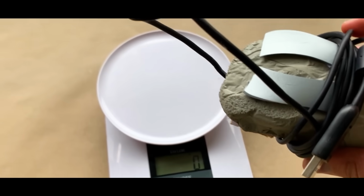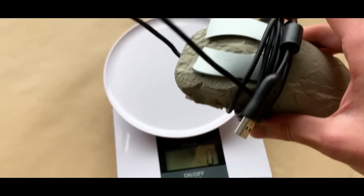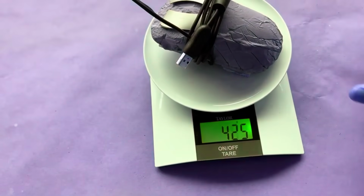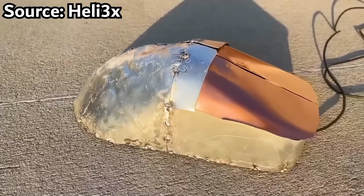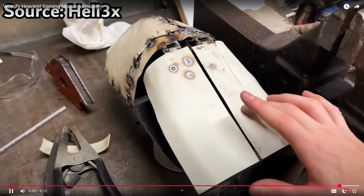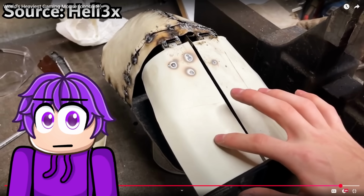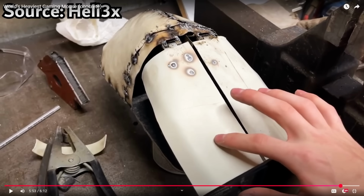And now for what we've all probably been wondering. The weight reveal. How much does it weigh? Why is it shaking so much? That's right, this thing weighs 425 grams. Now, is it heavier than Helix's mouse? I don't really know. Yo, guys, I'm not gonna lie, I messaged him, and his mouse was heavier. Oh, yeah? What was the weight? I forgot, but I think it was more than double. No wonder it's so much heavier. It's like 7 times the size of a normal mouse. Huge. Yeah, it looks a little bit bigger now.